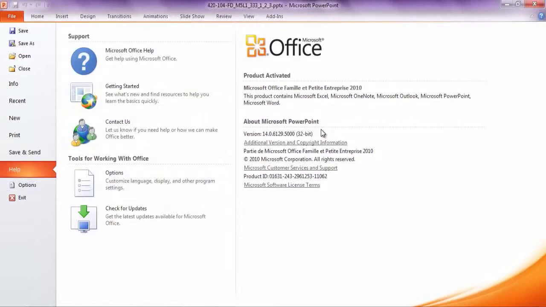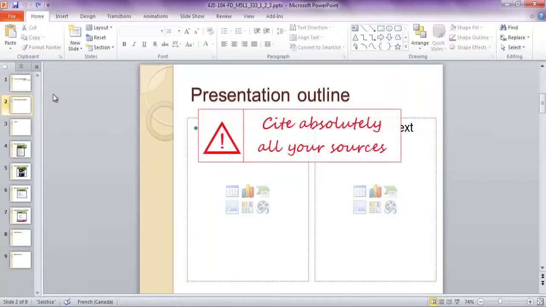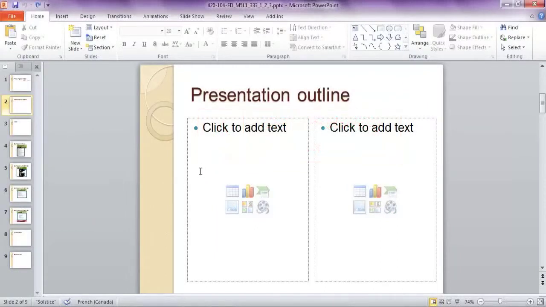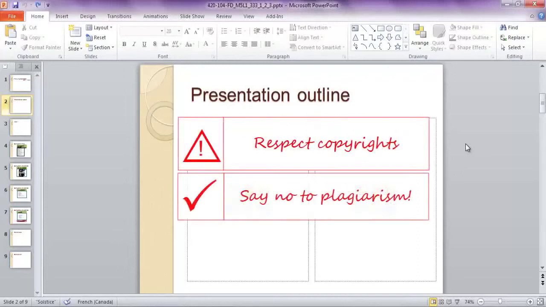PowerPoint is one of the most widely used computer-assisted presentation programs. When you are preparing a presentation, unless you're creating all the materials yourself, it is crucial to cite all the sources you use without exception, whether they are texts, tables, graphics, images, photos, illustrations, videos, or sounds. This is a fundamental principle of intellectual property. You can reuse all sorts of third-party materials depending on how it is licensed, but if you do not cite the source you use, you are plagiarizing.